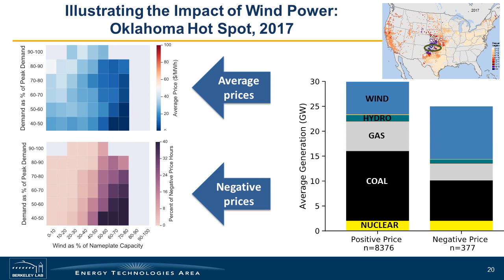So in that area that we've circled here, in that Oklahoma hotspot region, that wind generation is somewhat locked in, and it's going to drive prices down, even if demand is high outside of that isolated region in the rest of SPP. And so that's an indication that there might be a lot of value to having some transmission expansion that would allow that wind to move out to those places where there would be higher demand. So I really think that this is an indication of things being locked in basically during those times.